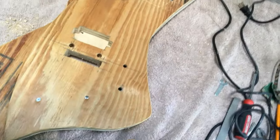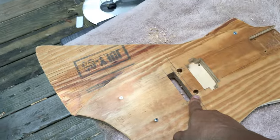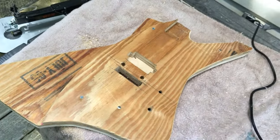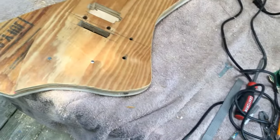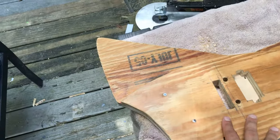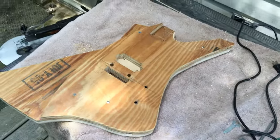All right, so let me get the neck out. Let me get the neck back assembled, and then do all the tuning keys on the neck, and we'll do a full string test while we're getting everything dialed in. All right, we'll see in a little bit.